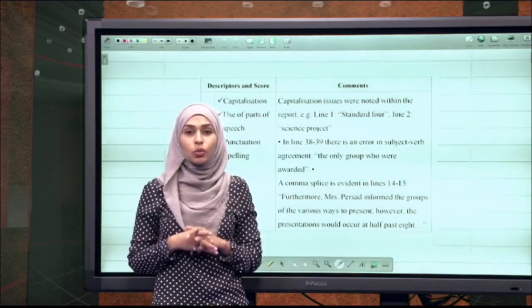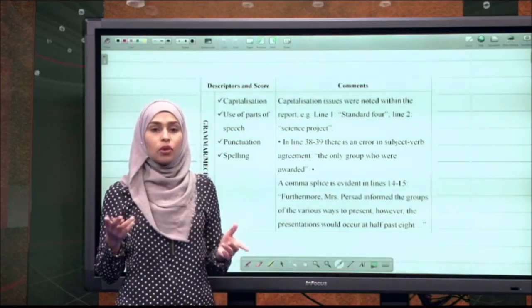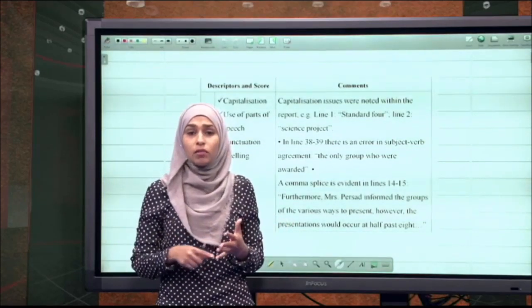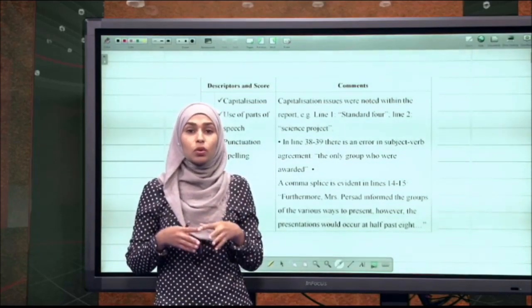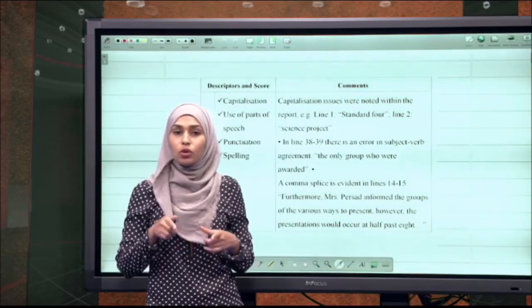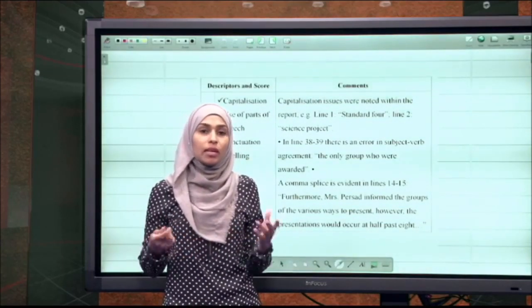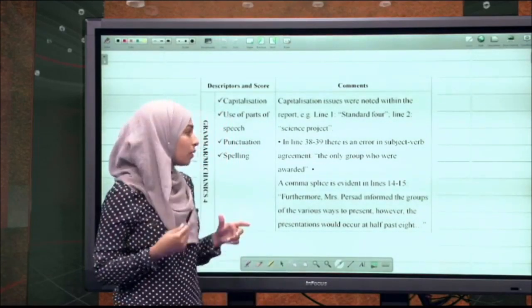What you can do when you are given assignments and it's a narrative or a report style writing, get your rubric. If you don't have a copy, we have provided the rubric here for you when we touched on narrative and when we started report. So both rubrics are there for you, you have access to them. Follow them closely with your writing. After you have written your entire essay, mark yourself or get an adult to mark you, if you think you might be a little biased towards your work. Practice that and that may even help you.